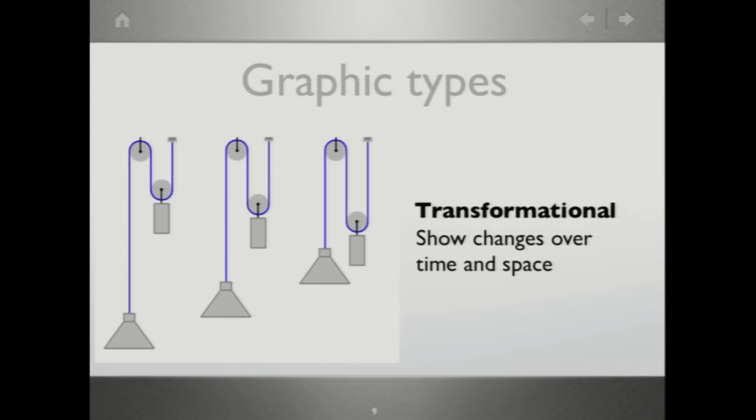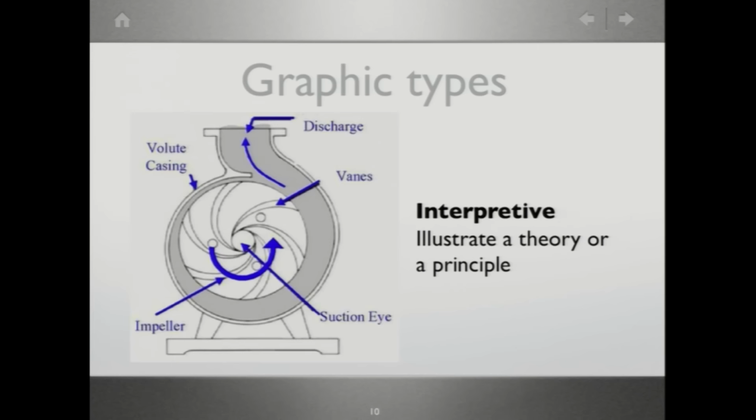There is one more interesting graphic available which is called the interpretive graphic. Here the structure is depicted in a line art format, however use of arrows and colors can be very useful in explaining the process which is happening inside. So how the air will come inside, from where will it come inside, how will it travel inside, and so on and so forth can be explained very easily by using the arrows and the labels along with it. This is called interpretive graphics.